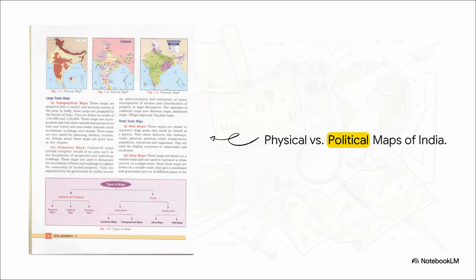And this perfectly illustrates what cartography allows us to do. Take two different maps of India. A physical map highlights the natural, physical relief. The mountains, the green valleys, and the flowing rivers, everything crafted by nature over millions of years. But then, a political map of the exact same landmass completely strips away that physical terrain to show us human-made political boundaries, states, and cities. Both are perfectly accurate, flat representations of a 3D space, but they serve entirely different purposes based on the specific story the cartographer actually needs to tell the reader.